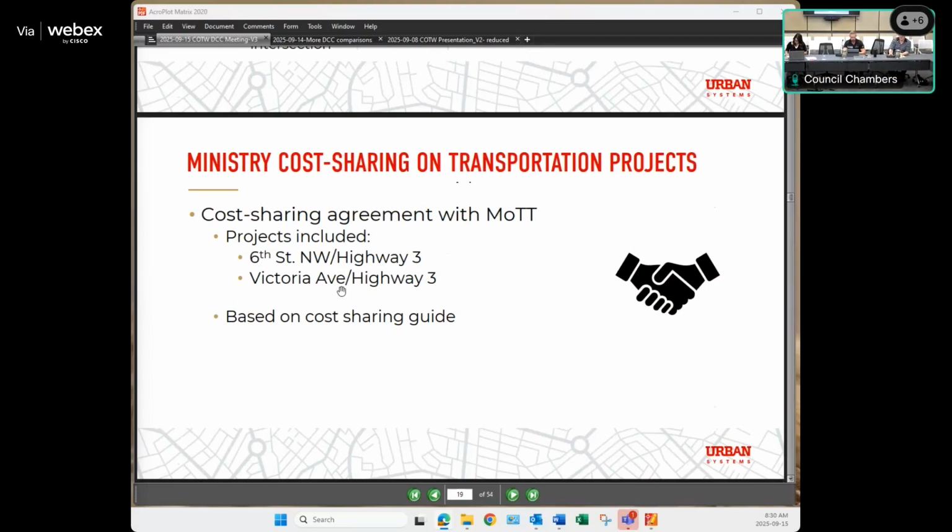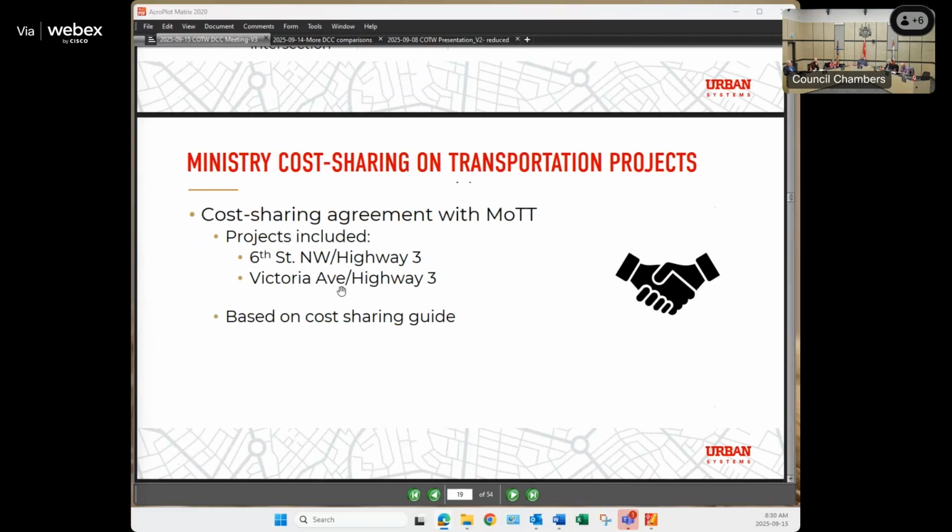Thanks, Curtis. Councillor Papa. Thank you. So with respect to these two projects, I was aware of the 6th Street and Highway 3, and I think council had some discussion with staff on that, and we decided this wasn't going to be in our term. We're going to kick that one down the road, but I wasn't aware that Victoria and Highway 3 was a piece. So we're going to have some separate time to learn more about what these involve, what the costs are to the city, what the impact is. I don't think we've heard anything about the Victoria one.